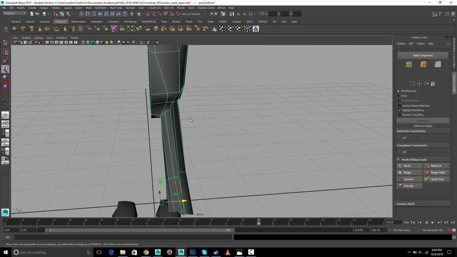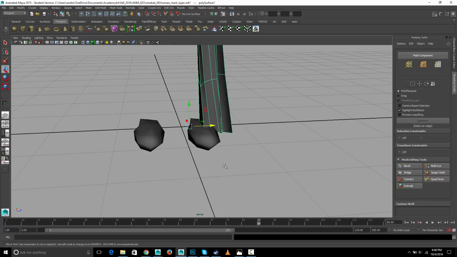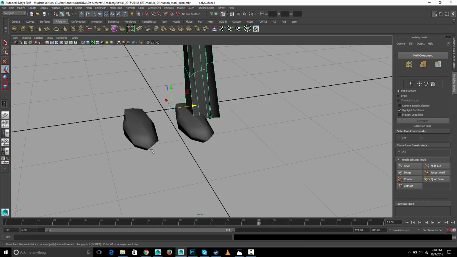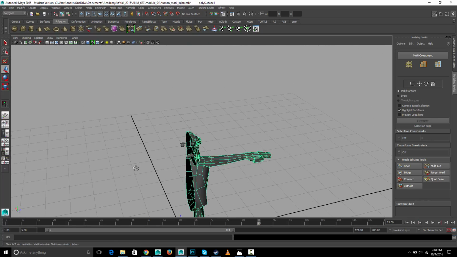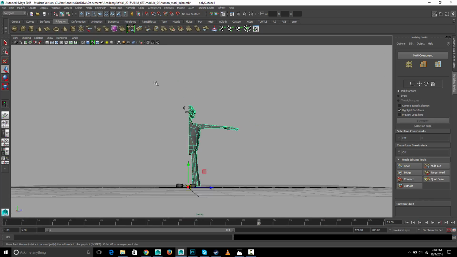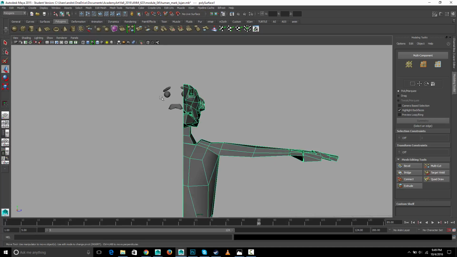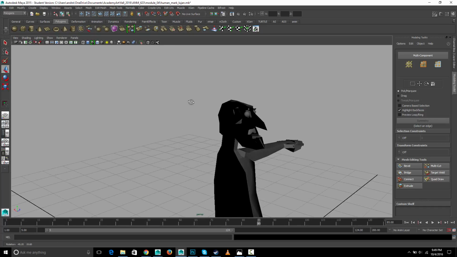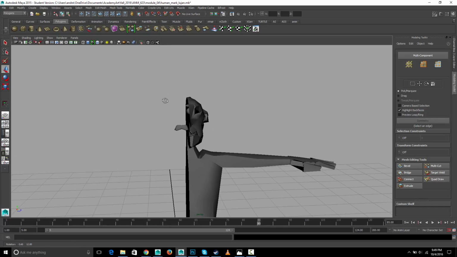This might be a good opportunity to make sure the pivot point is at the center, because it's not. So I'm going to be in move mode, hold down D and X, middle mouse drag, and snap it to the center. Great, and then mirror. Unfortunately, I probably should have moved these features over at the same time, but maybe we'll make another pass where I duplicate those over. Anyways, let's move this over here.